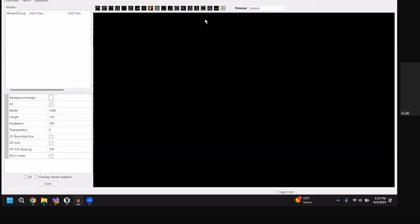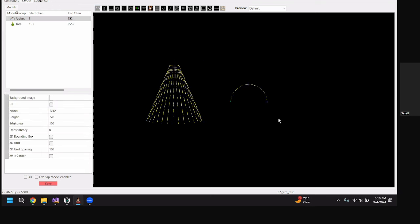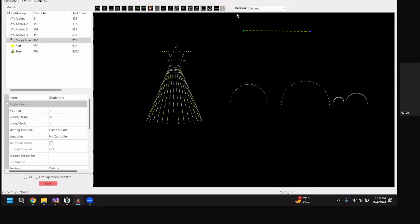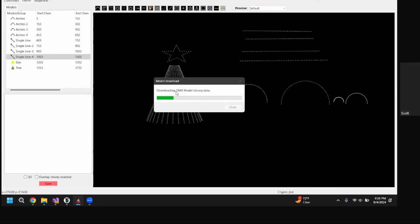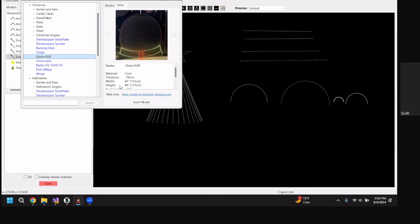So I just have an empty layout here, and we'll just make some props, do some random things to show off. Just make a quick layout here. Let's say like the globe.